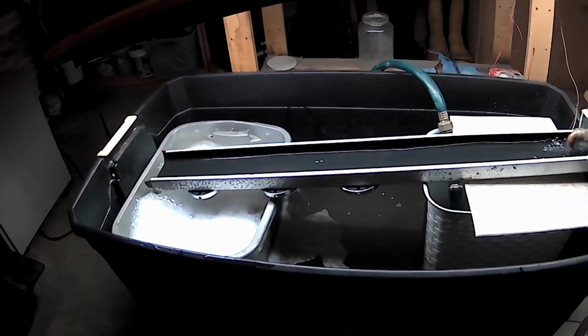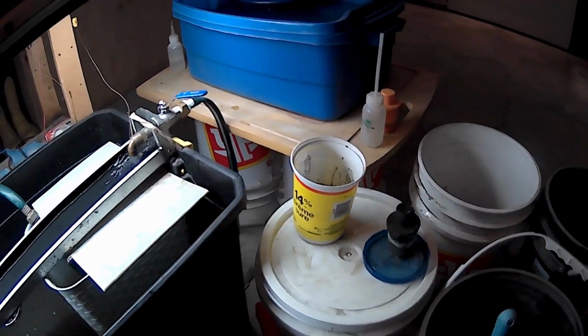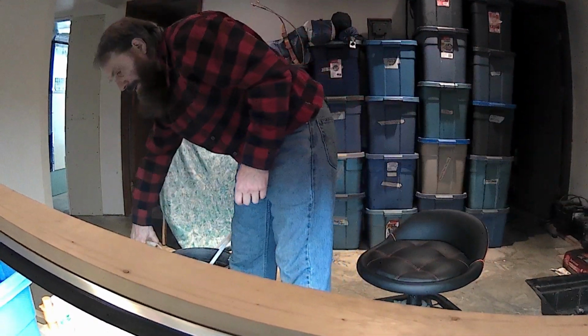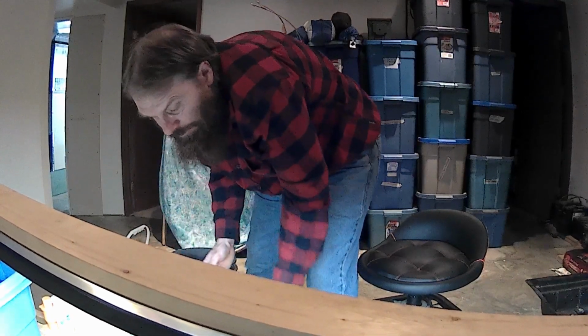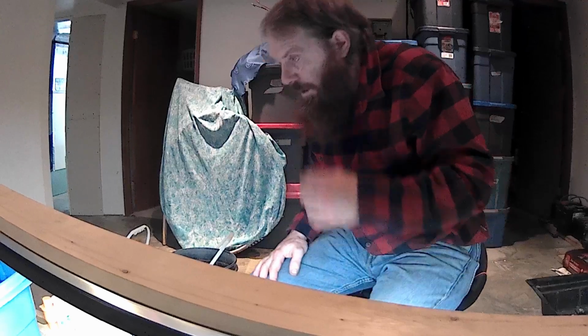We got a good flow rate. We got obviously soap in our water. It's time to move a bucket or two around and start feeding this little fella. I'm going to put this little guy here while I juggle some buckets. Probably got lights in the way. You won't be able to see it. Done. What do you think? I'm just moving the bucket of material that I'm going to be using, getting it up close to the sluice run. That way, if there's any spillage, I don't have to worry about it.